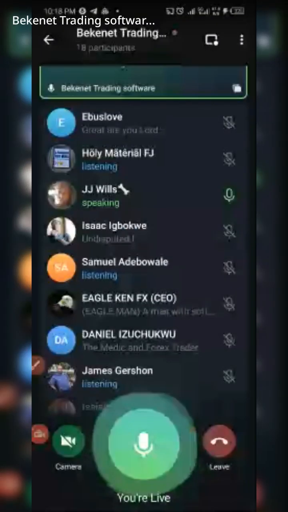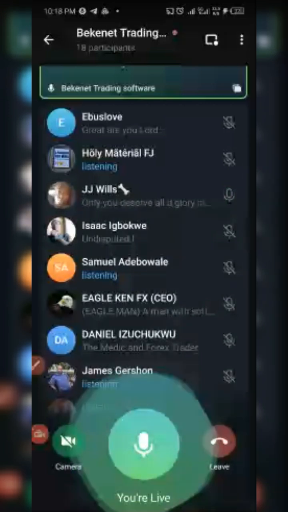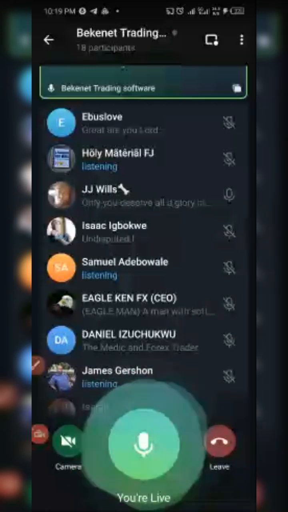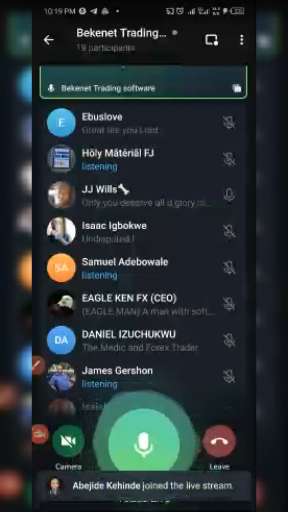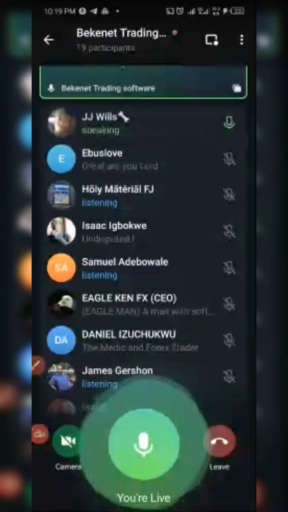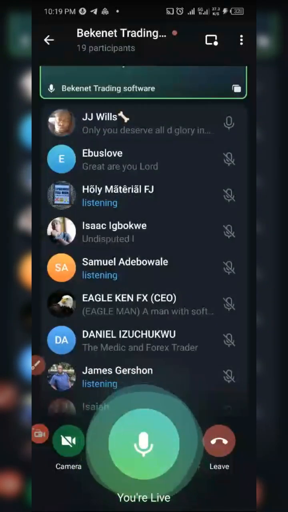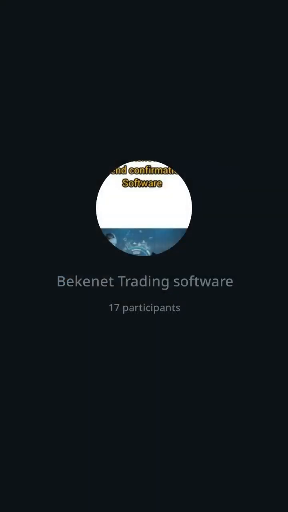We've added it, but we have been having issues with notification. So we've solved that problem of notification now. So maybe by tomorrow, Wednesday or so, we'll add that reversal notification that will tell you when to close and when not to close, because that thing works with notification, but we've been having issues with our notification for more than 3 or 4 days. That's one of the reasons why I brought out this training, to show you guys how to activate your device notification. But for now, everything is working properly.